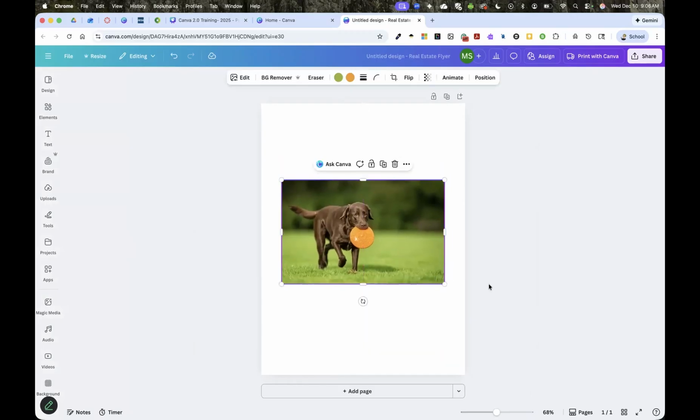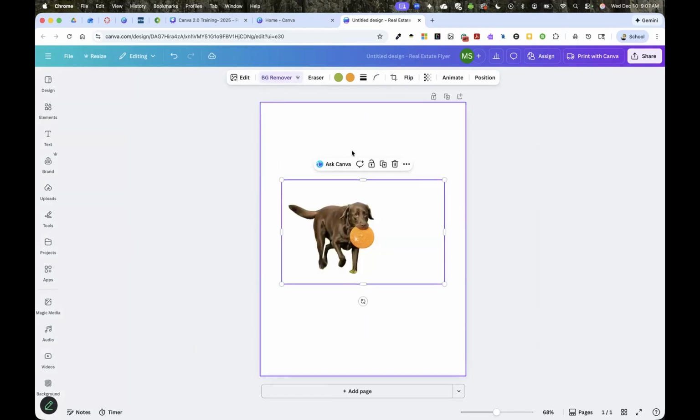Okay. So to access the features, if you click on the photo itself, you'll notice that up on the top here, it now has some information. So you can flip it, you've got the BG remover, everything like that. So that's the first feature I'm going to show you. Background remover is obviously one of the more popular AI features. By simply clicking on a photo, clicking on BG remover, it's going to remove the background of a photo. Of course, this is all machine learning. It does its very best, depending on the focal point of the actual image and what is in the background.